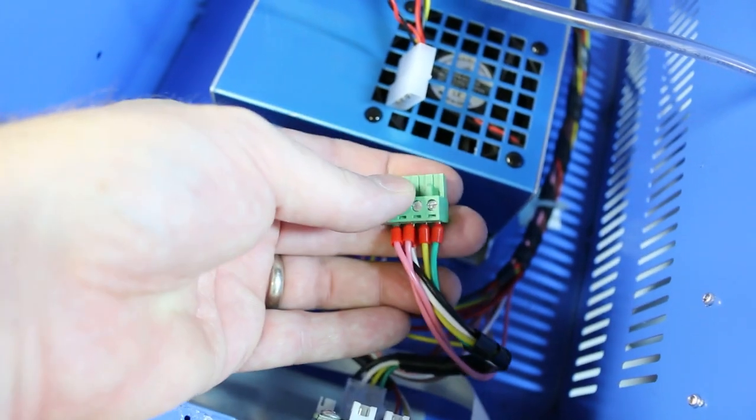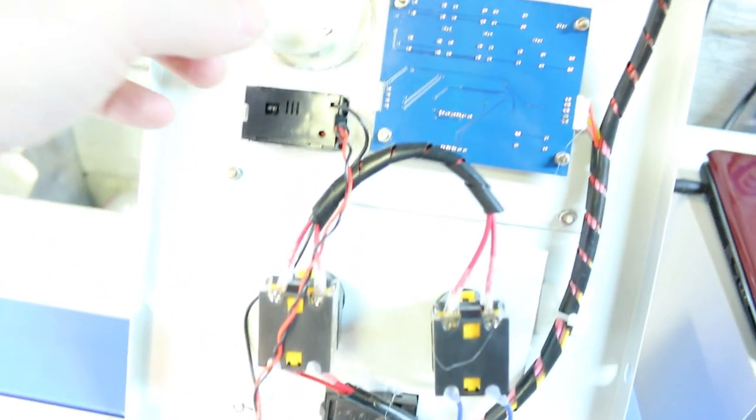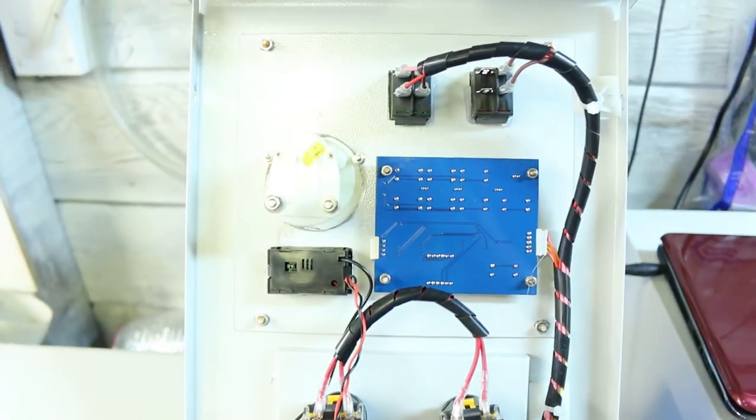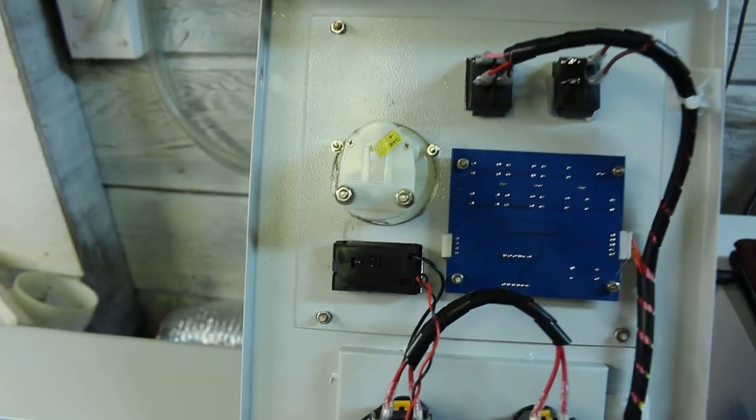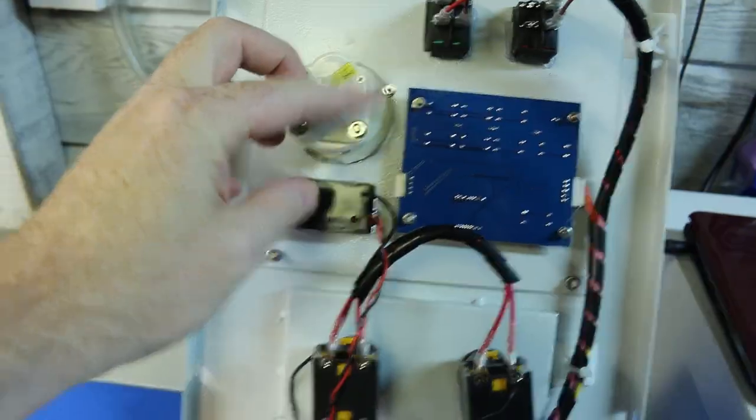it was easiest for me to take them out, cut them back and then put new ferrules on the end so that I wouldn't have to jam a third in there or even a second. It's easier to put all the wires into the crimps. So pretty simple stuff. Just follow the schematic.